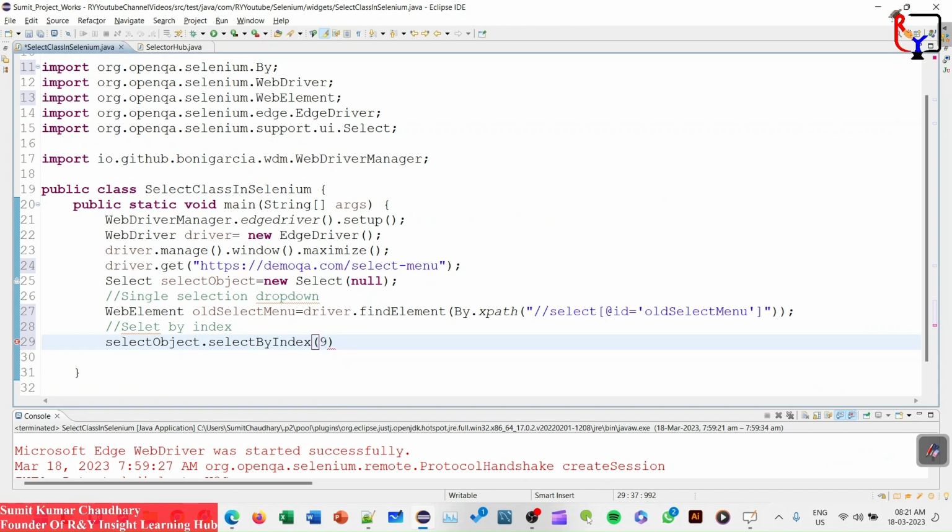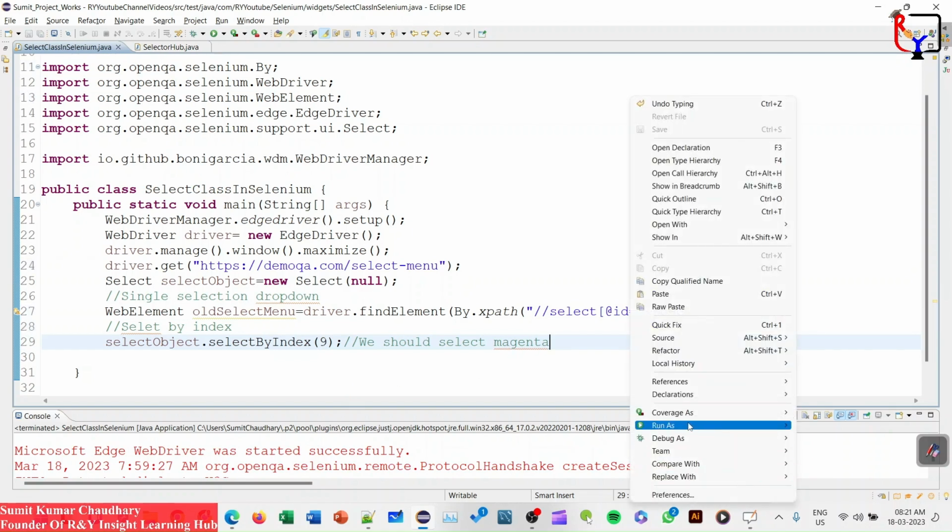So we should select magenta. Okay, now run this code.